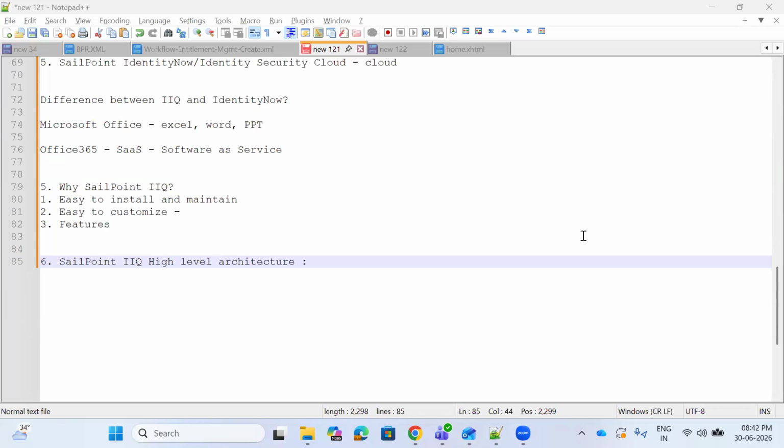Those new features will be released as a part of their product updates only. They will not give you the feature just because you asked. You can raise a request saying, I have an application like Dynamics 365, and it would be good if you provide a direct connector for that.